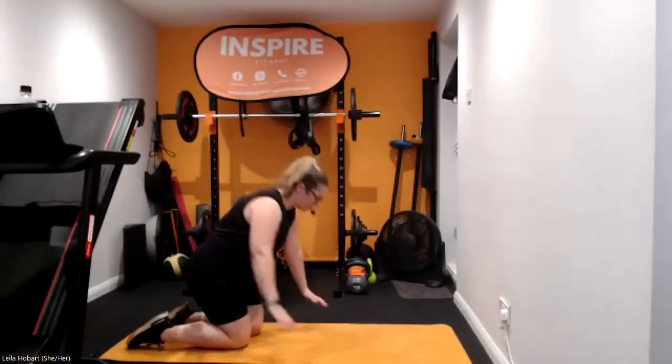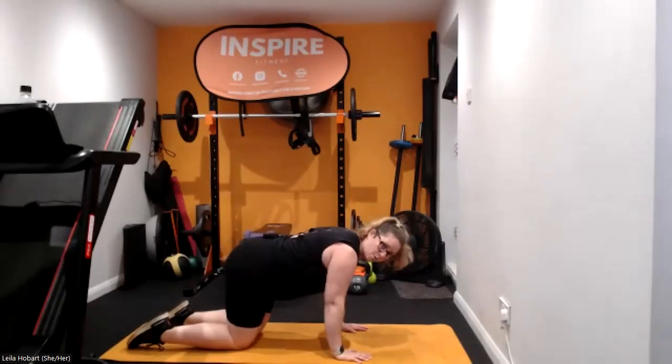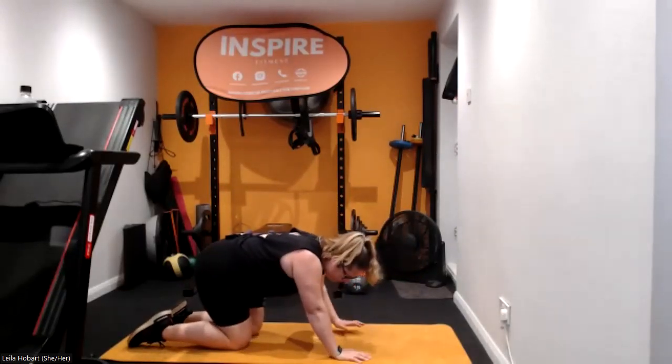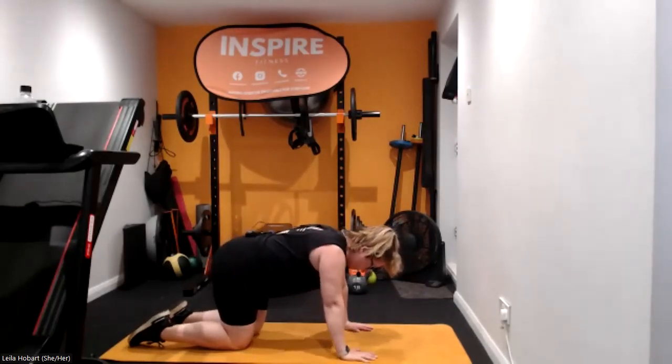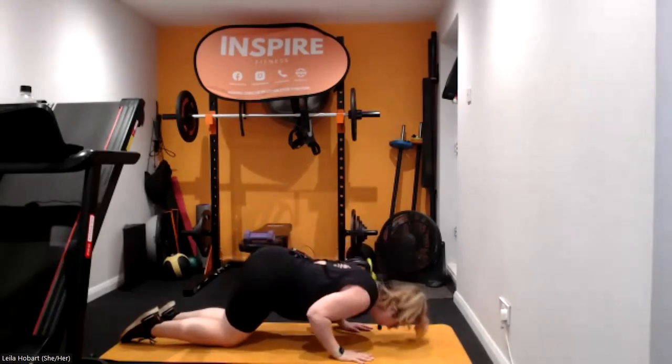Okay. So weight forward into those arms. Push down and up. Okay. Keep nice and tight. 12 on each one. Ready? 3, 2, 1. Let's go. So we push down.